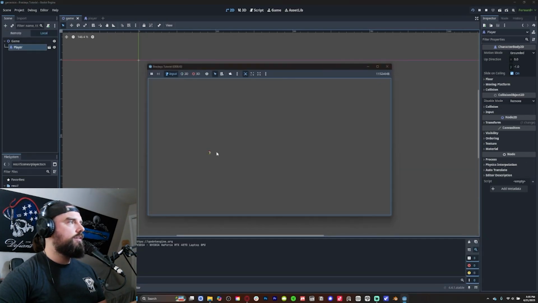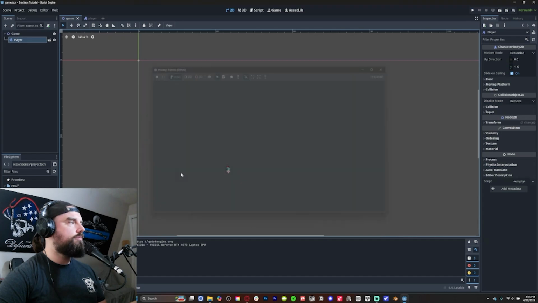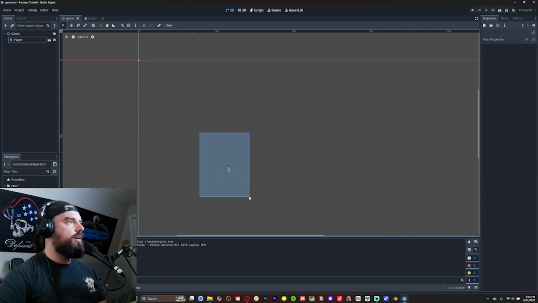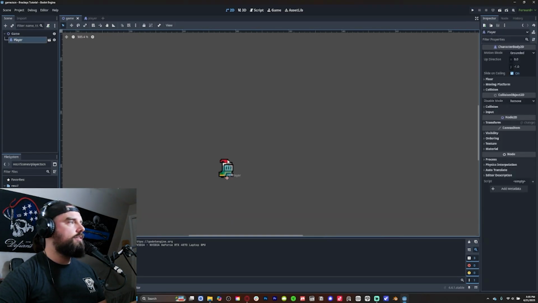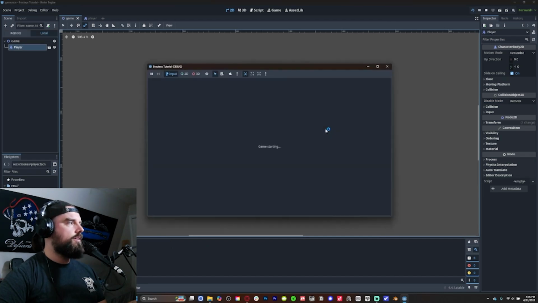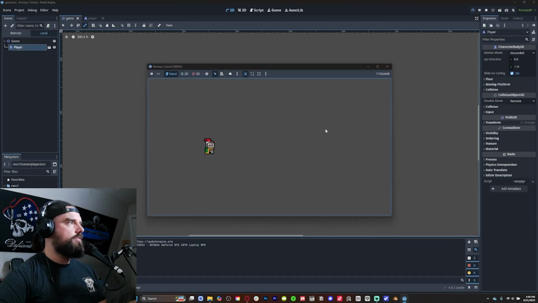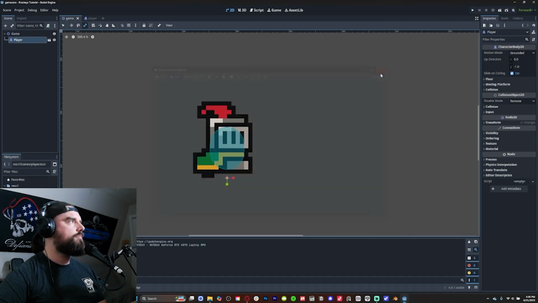Game starting. There's our little dude. Now, how do I size you up? Move, rotate, scale. Okay, there we go. See how big this guy is now. All right, yeah, that works.